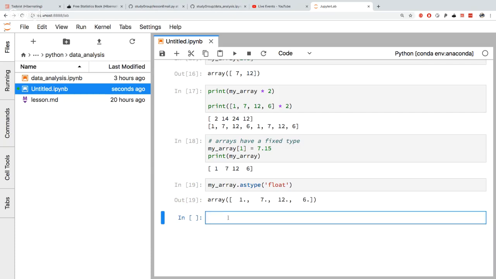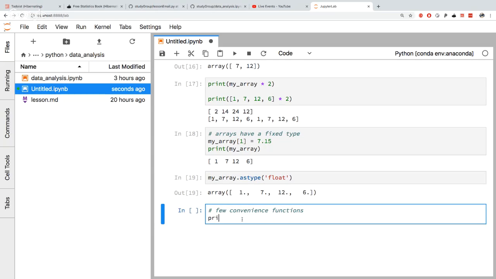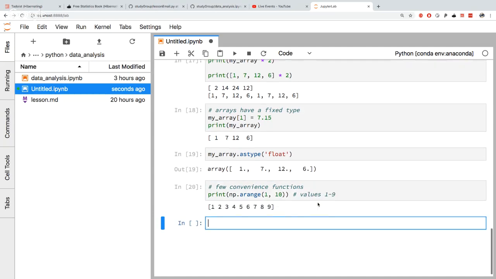Okay, so here are a few quick convenience functions. Rarely will you want to type out arrays manually, especially if you're writing out more than, let's say, 4 numbers. So a few convenience functions for quickly making arrays. The first is arange, and I'll just print out each of these as I write them. Arange 1, 10. This will just have an array with values 1 to 9, because remember, in Python, most ranges are end exclusive. So this will just be values 1 to 9. And print this out just to make sure of that.